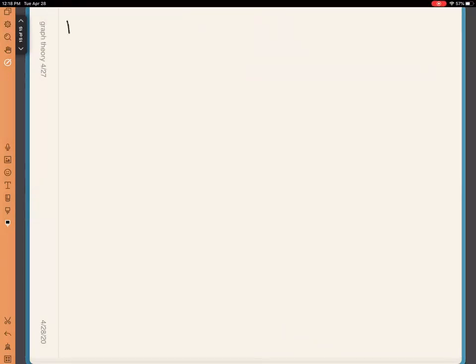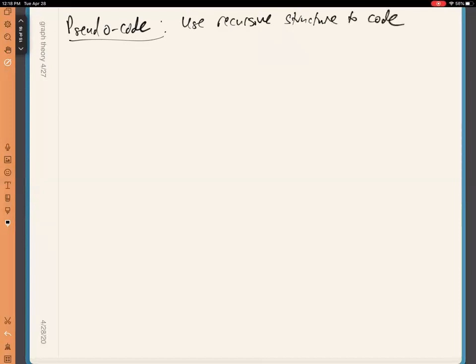Let's talk about how you would write the pseudocode for this. The idea is to use the recursive structure that we just talked about. The first thing we're going to do is write a visiting function, which tells you what to do when you arrive at a particular vertex.